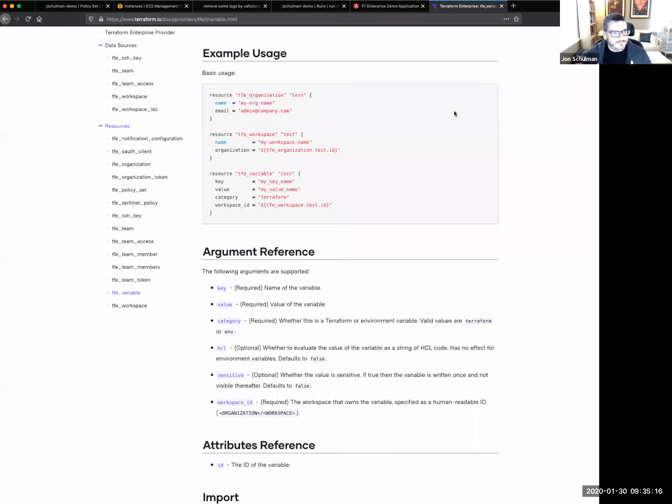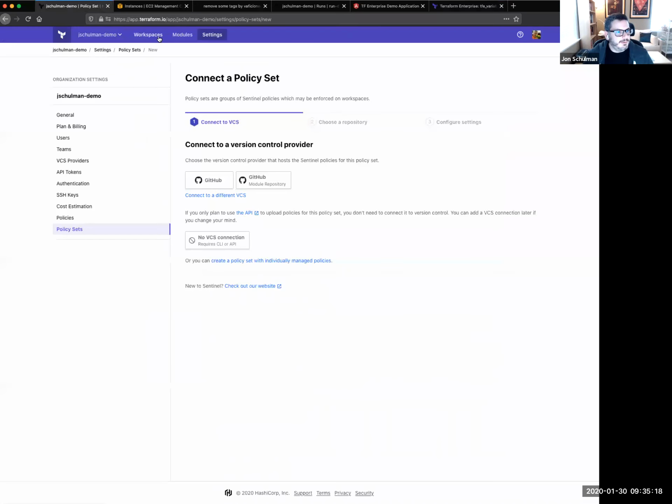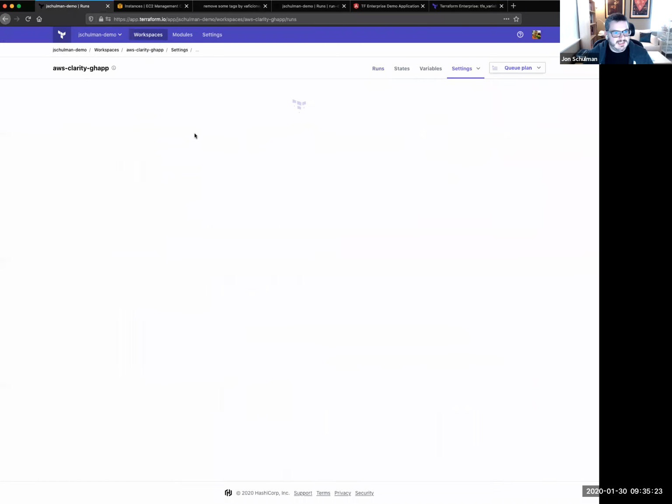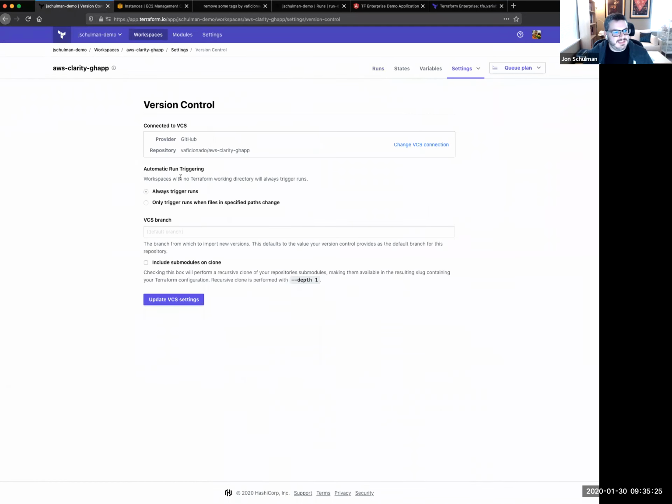So for example, if we come back into the workspace here and we look at the VCS settings for this, you can see it's looking at just this base branch. I can tell it which branch I would like to use.